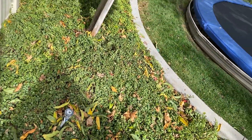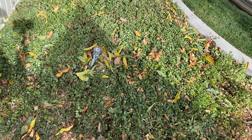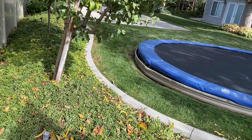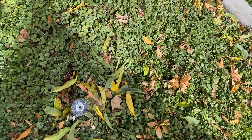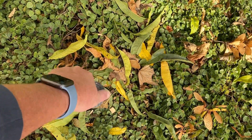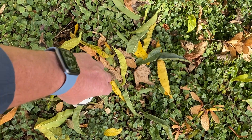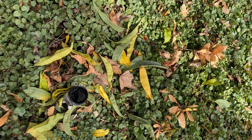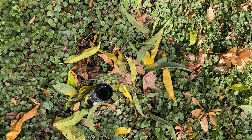The first thing we're going to do is go to the very lowest point of this one station. This sprinkler head right here is on a little riser, and it happens to be at the end of a line along my fence. I'm simply going to remove this head — you can do it a couple different ways. You can either just pop off the top, which is all I'm going to do. Sometimes there's a rubber gasket — you just pull it off. See how there's water in there? That's where the water is going to stay.